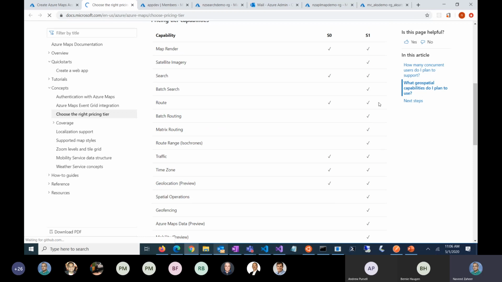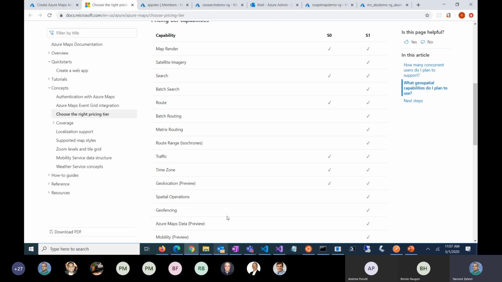As you can see, S1 provides a lot of functionality, including geofencing, which becomes very interesting when we are talking about a scenario where, let's say, you are sending shipments from one area to the other, and you want to know when those shipments are arriving, or when you have, for example, construction equipment in an area, and you want to be notified when that construction equipment moves out or moves into that area, things like that.